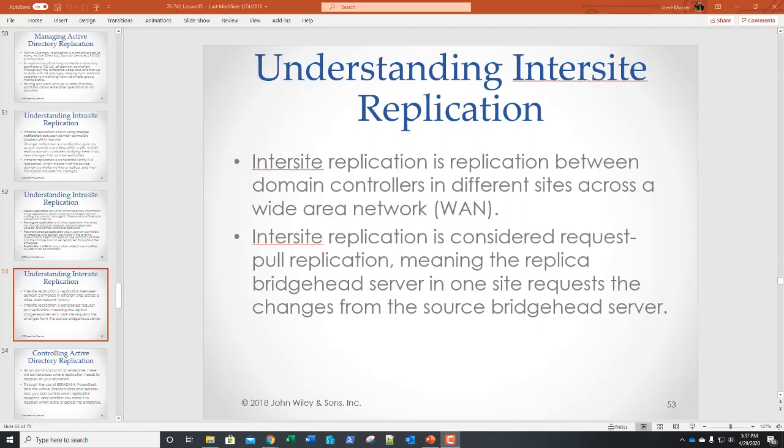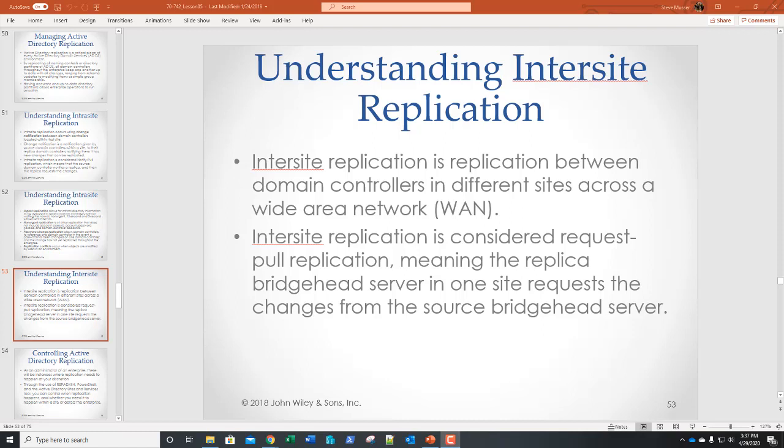Are you going to have all 12 communicating with all 12? That's a lot of connections. No, you will have intrasite between each of the 3 domain controllers, and then one of those domain controllers may have a connection to 3 other domain controllers, one being in each of the other 3 sites.